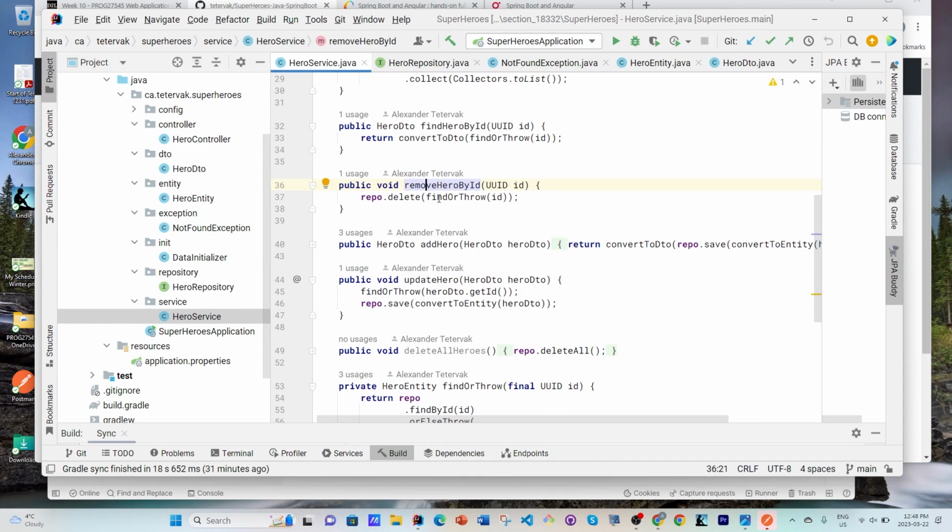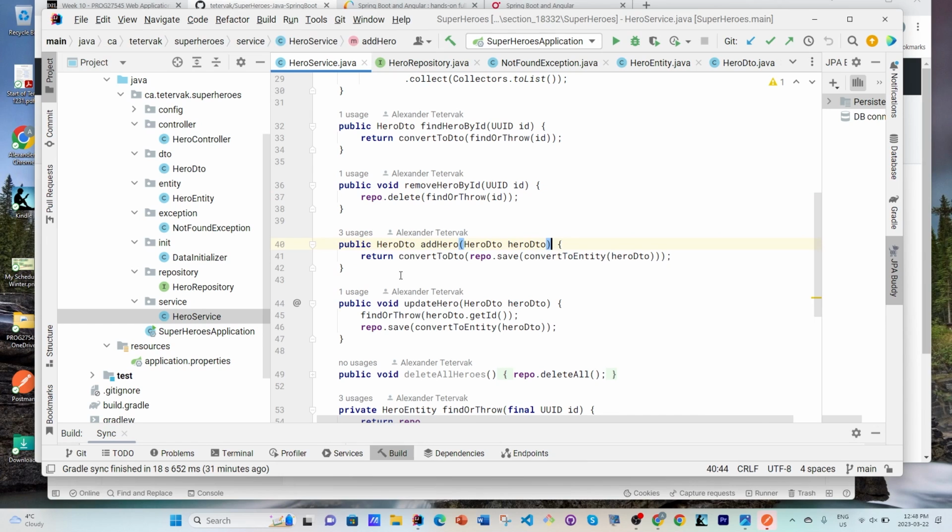Remove hero by ID, where I'm looking for the object by ID because I need to throw exception if it doesn't exist. Delete is supposed to return an error if you try to delete something that is not there, so this will take care of it. I got the object if it exists, and I call delete on that object, so it will be deleted if it is present.